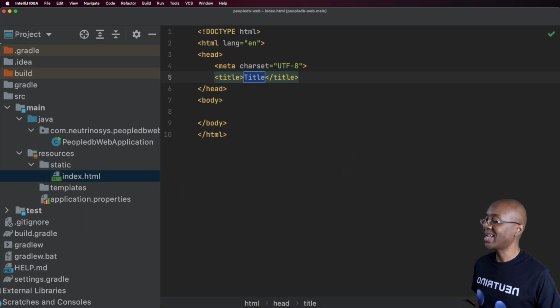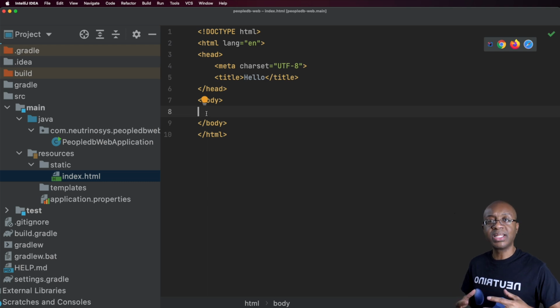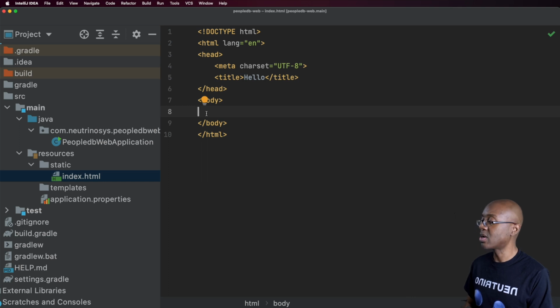And so now the IDE has created this new file with some boilerplate HTML code in it and with the word title highlighted because the IDE is waiting for us to put our own title word in here. So let's call this something like hello. And then I will hit return. And then the cursor jumps down to line 8 in between these two body tags. The space in between these body tags is where the core content of our web page is intended to go, okay? And so here, let's just type something like hello world.